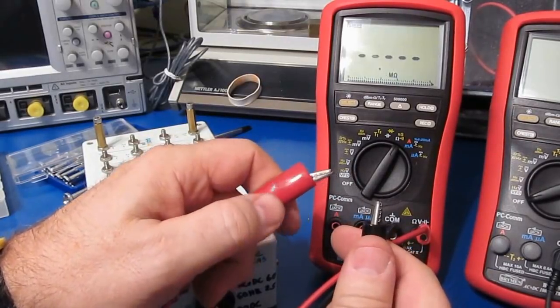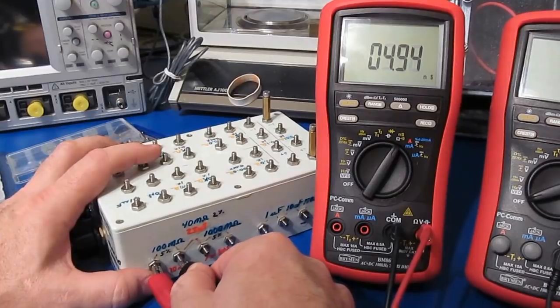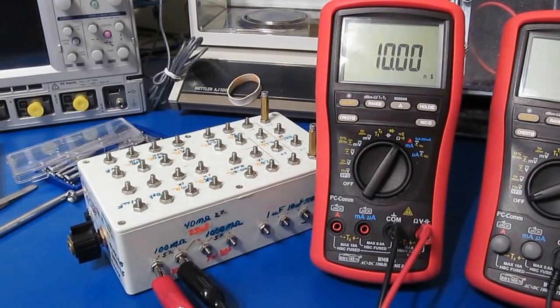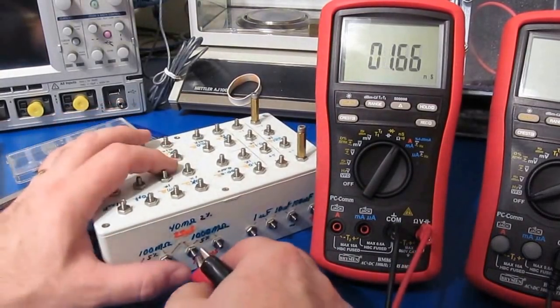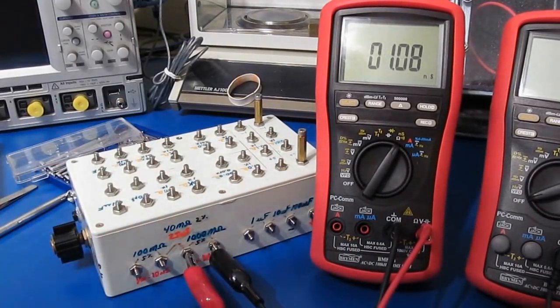Alright, so an open, looks good. So we'll try this in conductance. This will be 100 mega ohm, so this should be 10 nanosiemens. Looks dead on. I think that's all that's going to be wrong with this thing. Let's just try it with a 1 giga ohm. Again, this should be 1 nanosiemen.